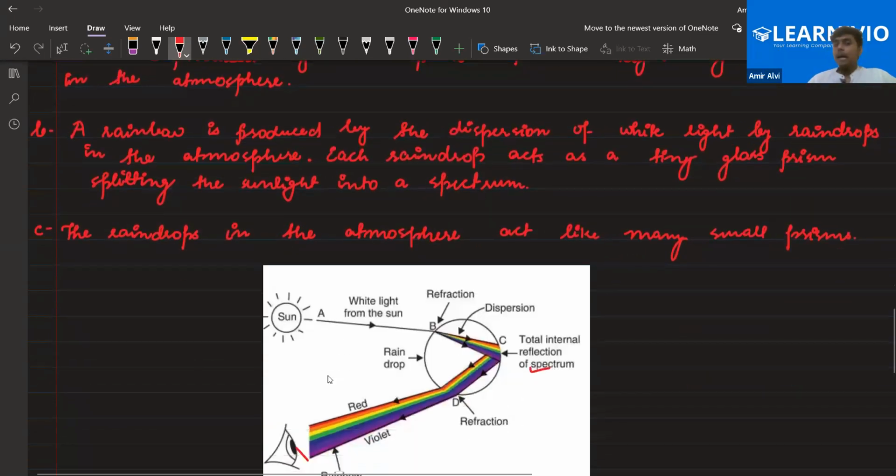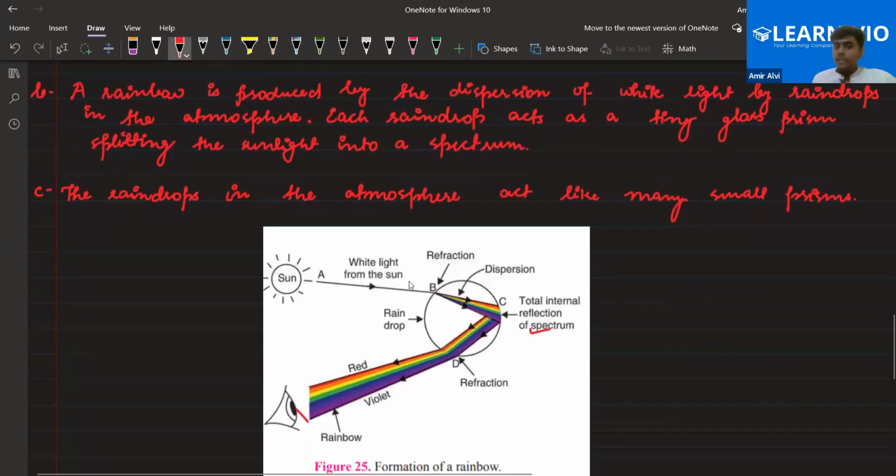As you can see, this is the example of the rainbow. The light is basically going inside. So this is air, this is water. As you can see, they are getting split out into 7 colors due to the change in medium. Because the properties of water are similar to glass, since both are transparent, right? The light is converted into 7 colors and after that it is reflecting back into the drop again. This is called total internal reflection. Okay. And from this, the light is coming out of the raindrop.